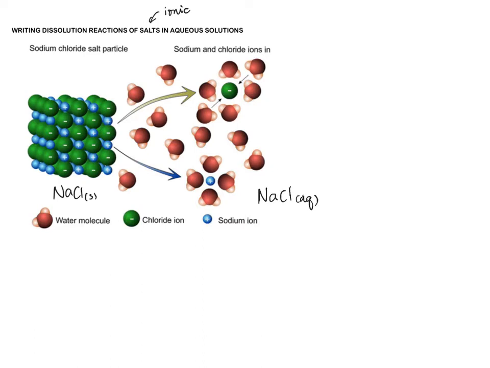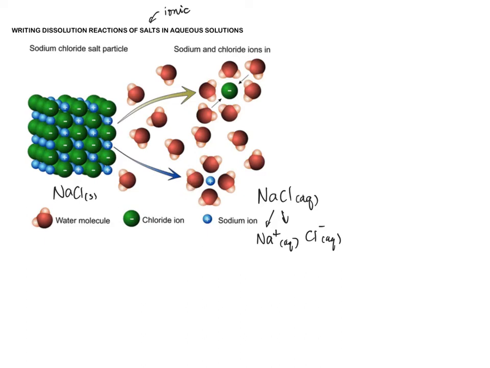aqueous. But in reality, when you talk about sodium chloride aqueous, this actually refers to a sodium ion and a chloride ion dissociated in solution. As you can see here, the sodium ion is surrounded by the water molecule, and the oxygen side of the water molecule, which is more negative than the hydrogen side.